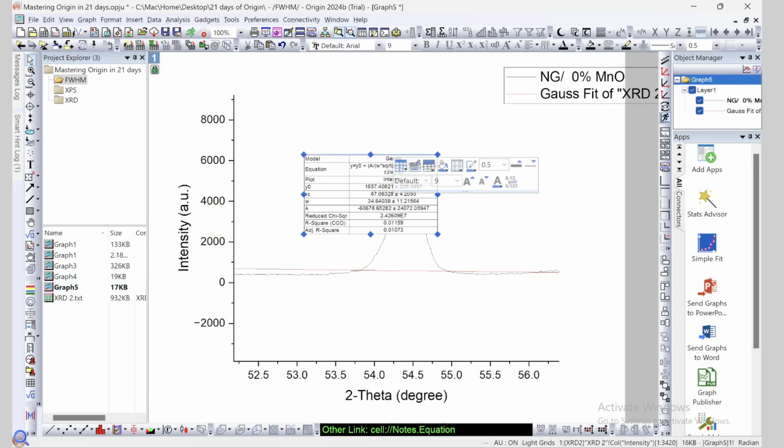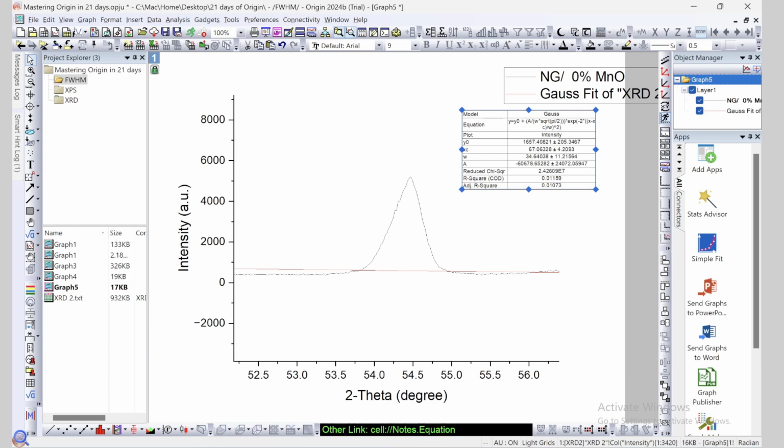You could see that this is the graph. You could see that the peak is not at all fit. It has just been the linear line. So this is because the intensity of this is comparatively lower. So there is a very small difference between the baseline, and then there is a small difference between the top of the peak. So that is the reason why the peak is not able to fit. So that is why it is not fitting.